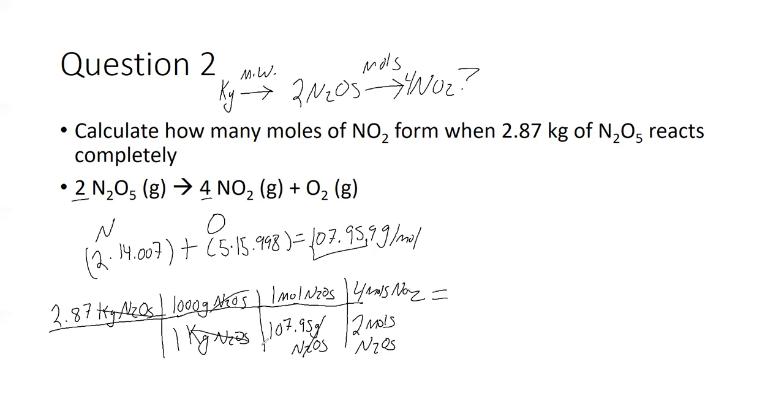Multiply everything at the top divided by everything at the bottom. And let me just say, I think I said it like 2 weeks ago, but I'll say it again. If in your calculator you put 2.87 times 1,000 times 1 times 4 divided by 107.95 times 2, if you don't put any parentheses, the order of operations is going to multiply those together, get an answer, divide it all by 107.95 and get an answer, then multiply it all by two, which is incorrect. So make sure on your calculator you're using your parentheses correctly. Everything at the top should be in parentheses together, divided by everything on the bottom in its own set of parentheses.